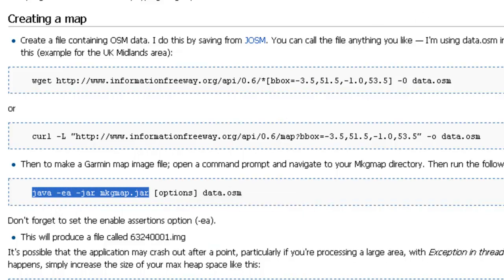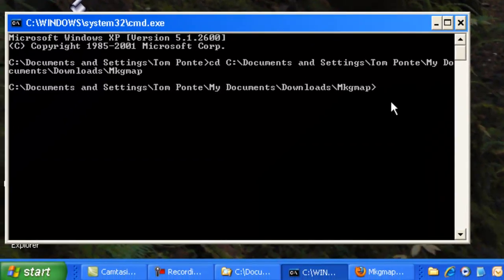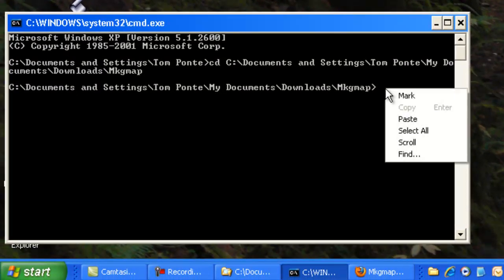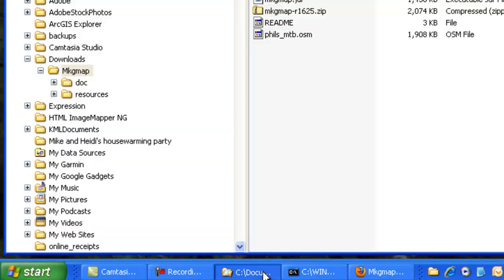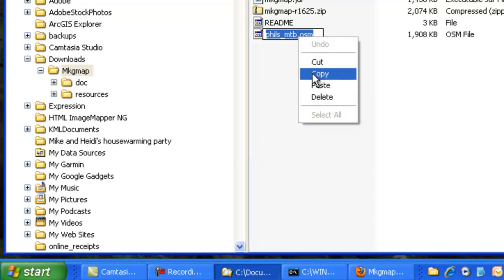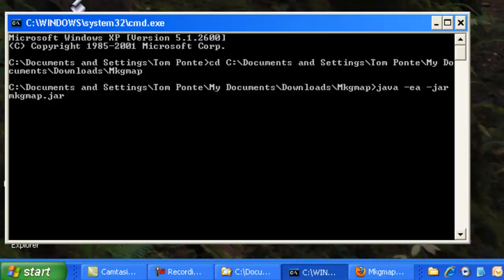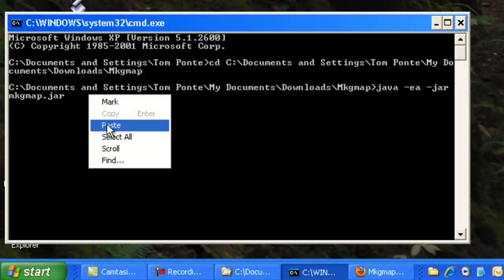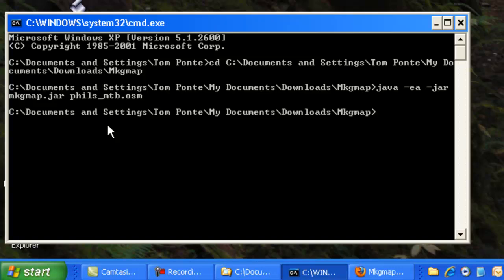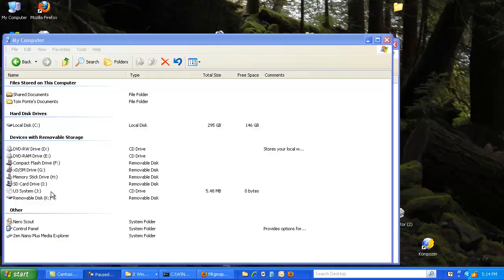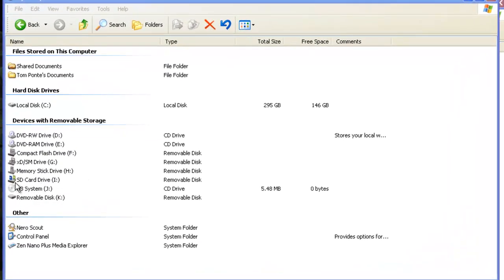You're going to put your file name, so right click, paste that bit of information, space, and then you could, if you remember it, type in the file name, but an easy way to make sure it's right is to copy it and paste it. Hit enter and it should run. You won't see anything other than a new prompt, and so then you need to go check the directory to see if the file is there.